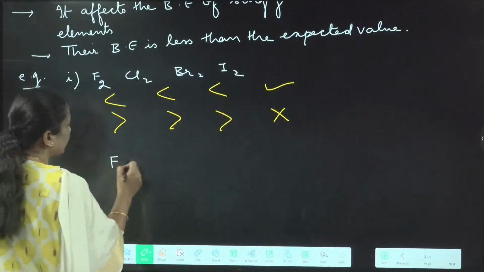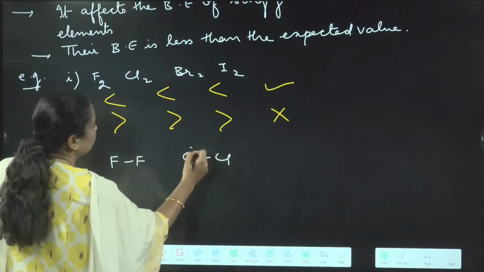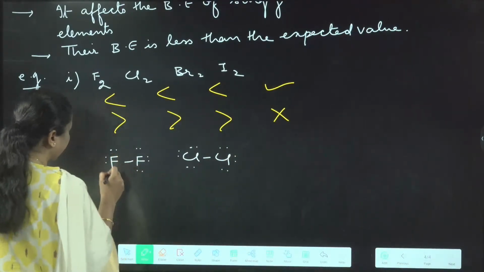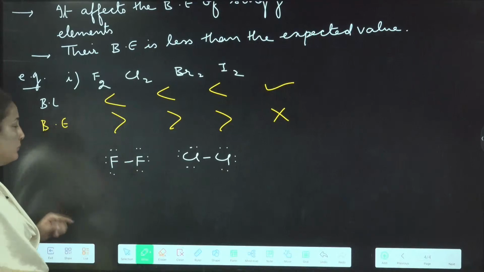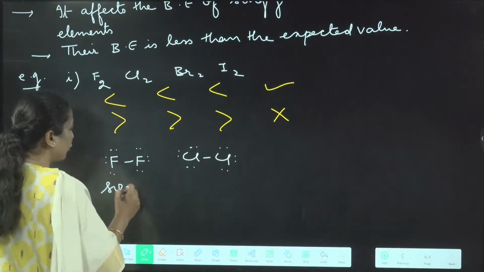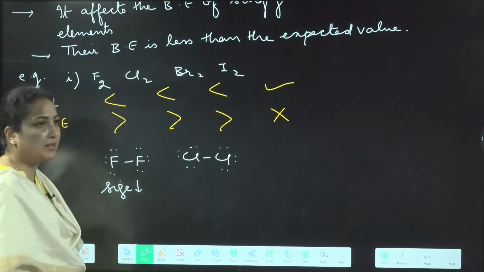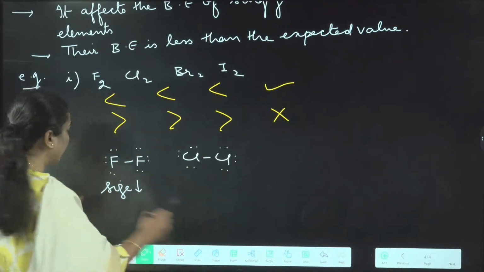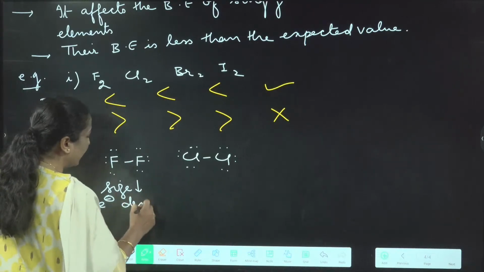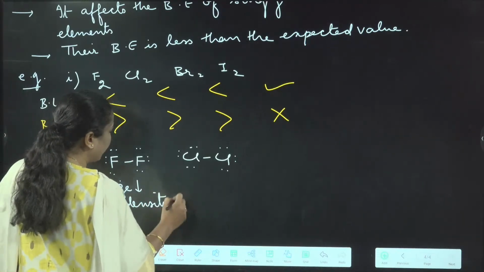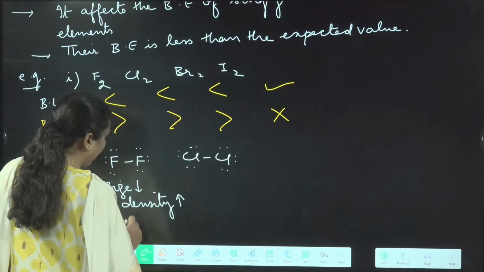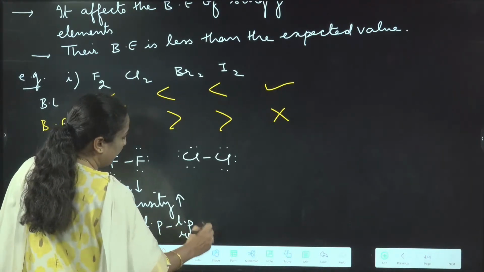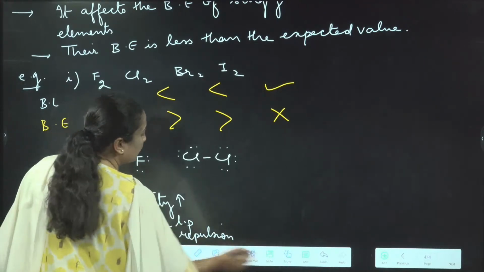Now what is happening here is we are having fluorine and chlorine. The electron density, like the number of lone pairs which are there, they are the same, right? Only thing is out of fluorine and chlorine, the size of fluorine is less. And because of that, electron density will be high on this, right? Charge density which I am talking about. So the electron density is going to be high here. And if that is the case, then you are having more lone pair repulsions. And because of that, this bond becomes weaker.